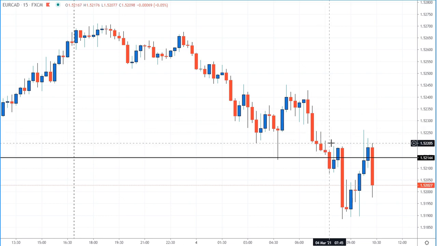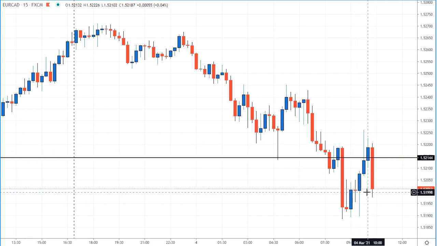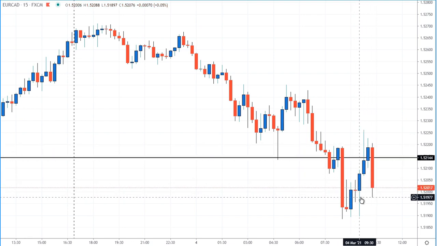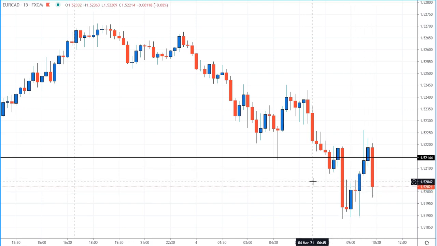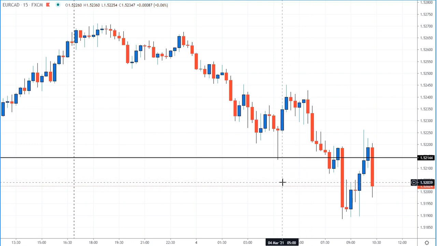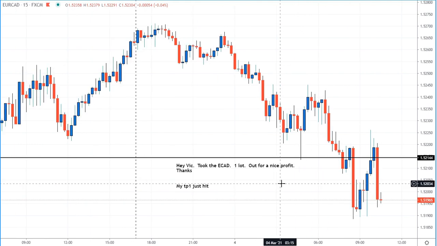Okay, this trade is progressing along nicely here. I just got a text from one of our members in our chat room, said they just got their first profit on this. So this cannot be a losing trade now. Okay, so we'll continue to follow it and keep you updated. Hang on. Hey again, folks.